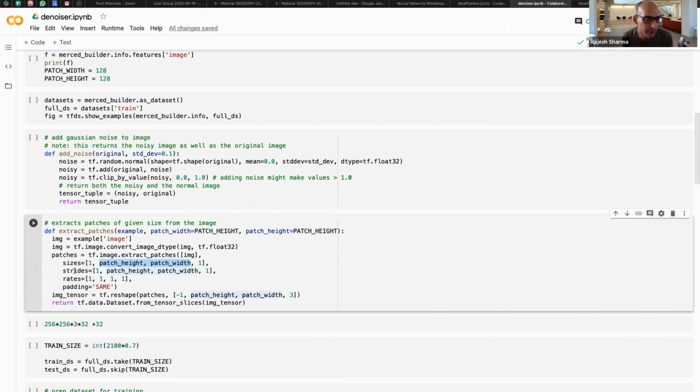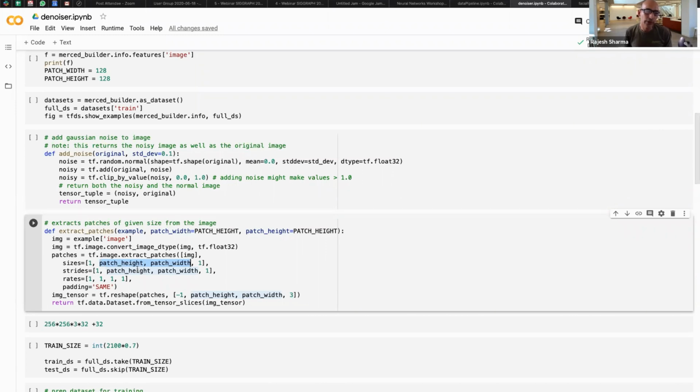So that's good in 2 ways. First of all, we've reduced the size of the data that we have to deal with. And secondly, we have increased the number of data points that are available to us. So this is another way to do data augmentation where we can get more data than we have available to us. So that's all good. So we get essentially 4 patches. You can change this. You can get more patches out of that.